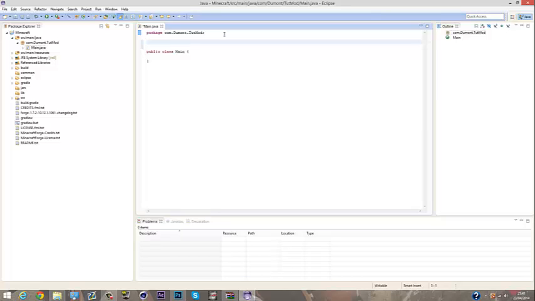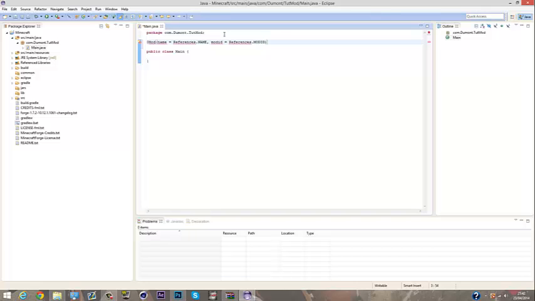Just going to go up here, and we're going to write mod, open bracket, name with no caps equals References.NAME, comma space, modid with no caps equals References.MOD_ID in caps.